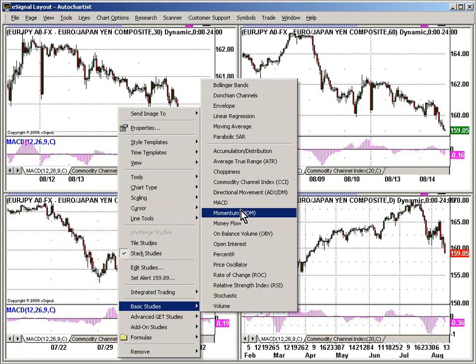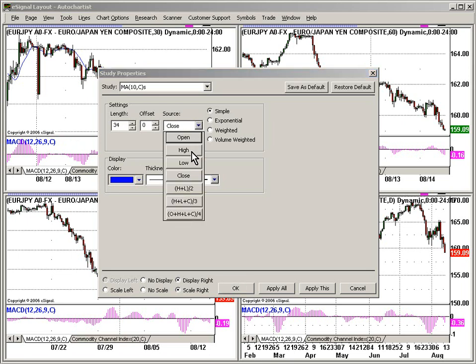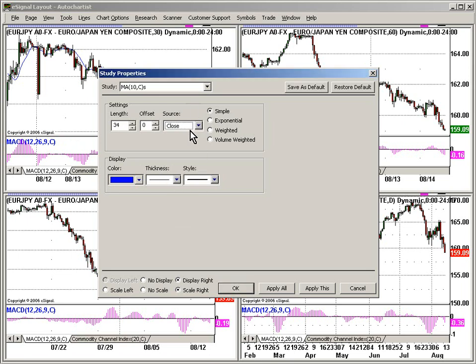Again, whether you're setting this up on your TradeStation, your Metastock, your MetaQuotes, your eSignal like I'm going to do here, whatever the platform is, just go ahead and pull up your moving average study properties window. You're going to make the length or the period, whatever they refer to it as, 34. For the first one, the source is close. Remember, we're going to do a high and a low as well. However you choose your exponential, go ahead and do that.